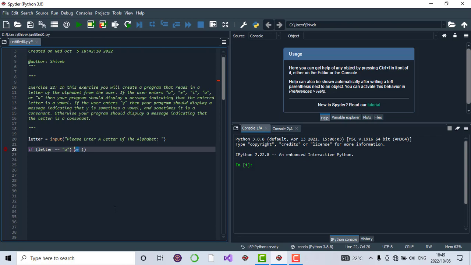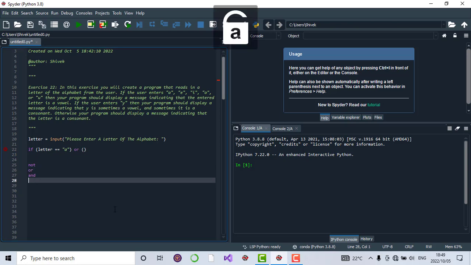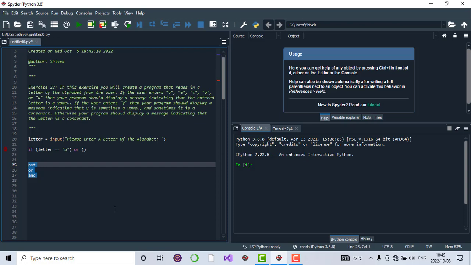let's talk a bit about this. This or is what we call a logical operator in Python. There are actually three that exist: not, or, and. These are the three logical operators.